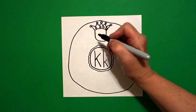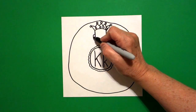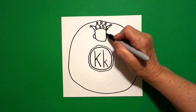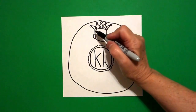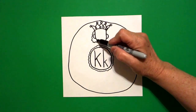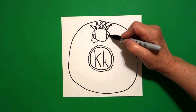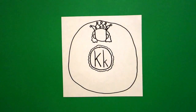I come inside. No, let's do this first. Left side, curve line out, curve line in, connect. Right side, curve line out, curve line in, connect. Starting right here at this point, I draw a wavy line down, over, up, connect. Right hand side, wavy line down, over, up, connect.